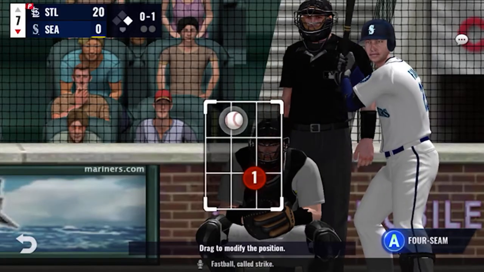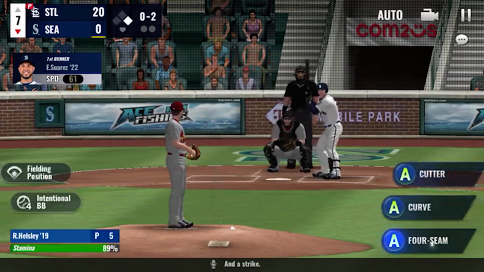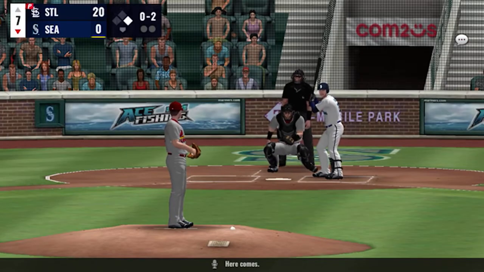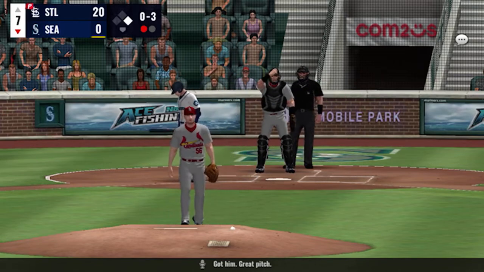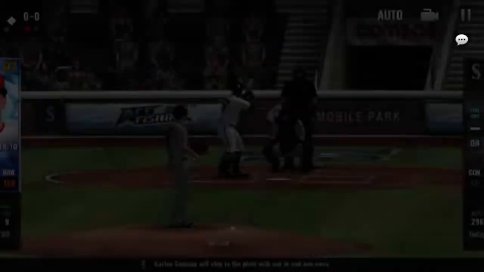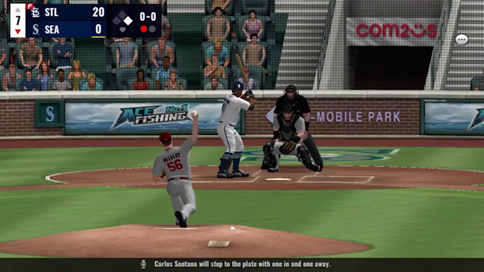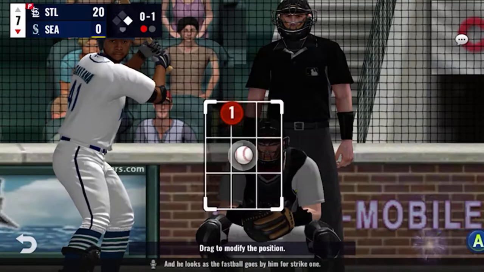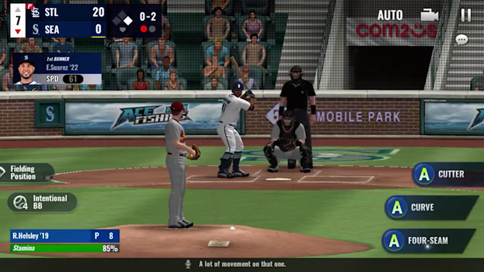Fastball, called strike. Here's the pitch. And a strike. Here comes. Got him! Great pitch. Carlos Santana will step to the plate with one in and one away. And he looks as the fastball goes by him for strike one. A lot of movement on that one.